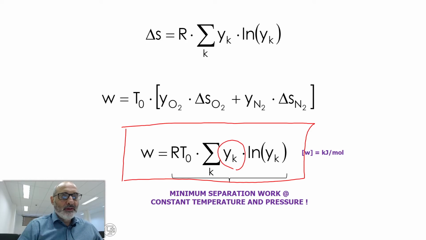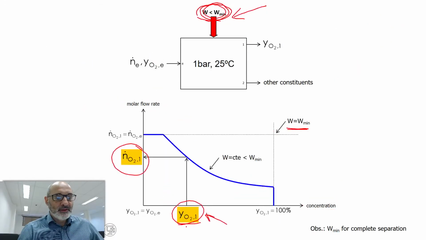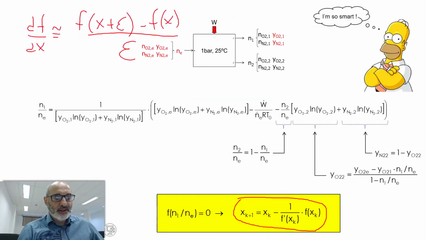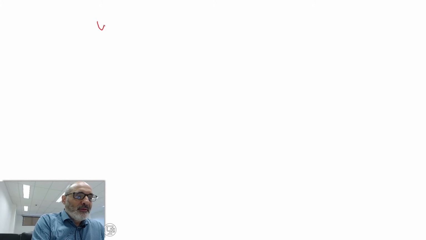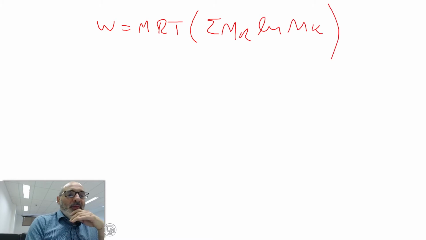For perfect separation, it depends on the variables here. I'm going to improvise an explanation on that blank slide, because that's a very important point that I want to use to close this class. Okay, let me show you. So if you have the formula, W = -N R T, sum of N_k ln(N_k).